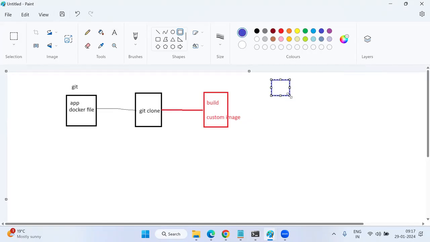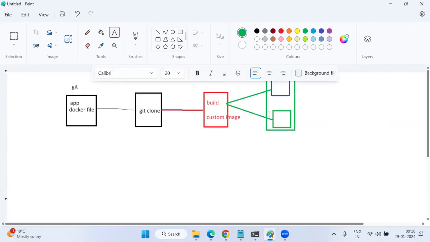We have two scripts ready, Docker Hub or ECR. It's your wish. Push to where? ECR or Docker Hub. Clear? As I'm saying, push the image.